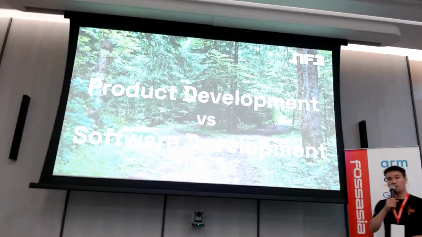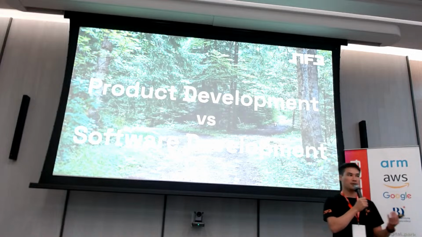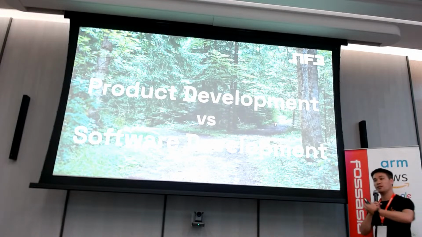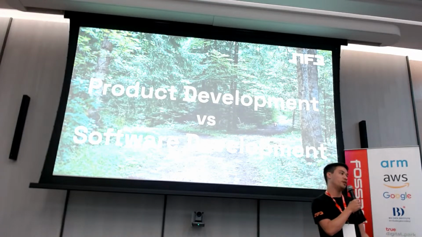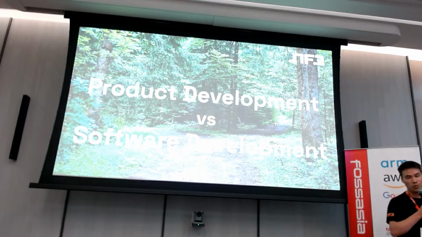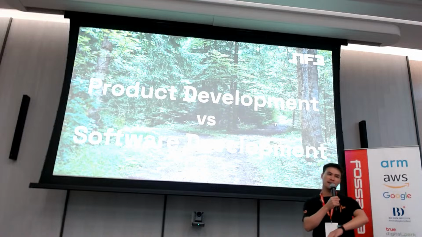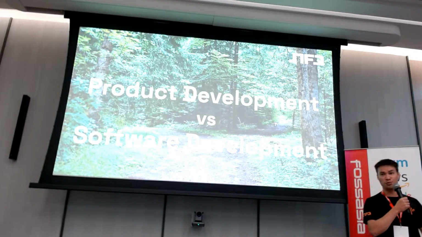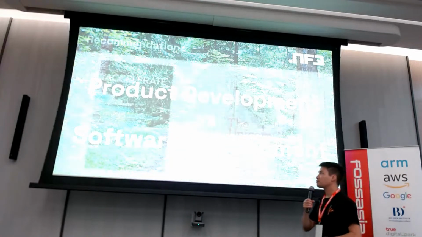Product development versus software development. This approach is only valuable if you want to deliver fast, if your survival depends on how fast you can ship features. If your goal is to deploy very stable software and you just deploy a release every month or every quarter, probably trunk-based development is not for you. So you have to choose what you want to prioritize. Are you working on a product and you want to release features fast because this is what the market is expecting from you, or do you want stability?